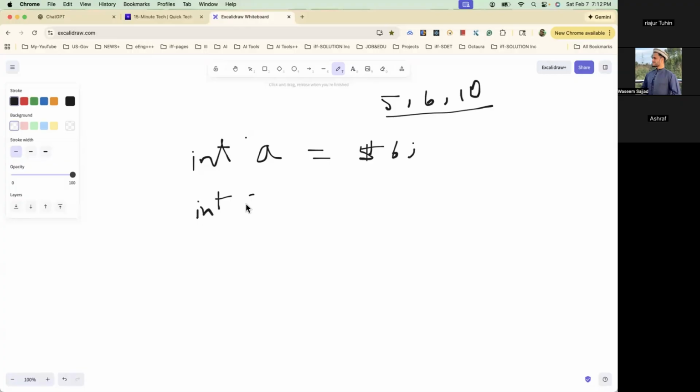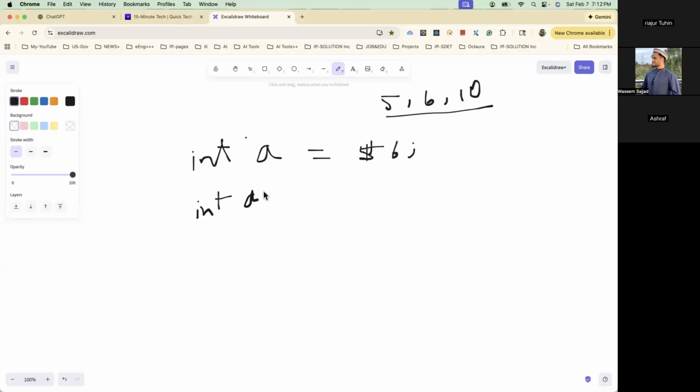Int a, it's fine. So now we have to introduce a as an array so that Java understand that a is not a single variable.